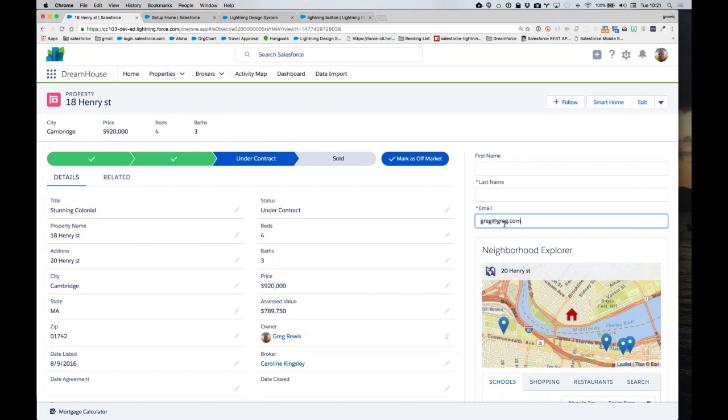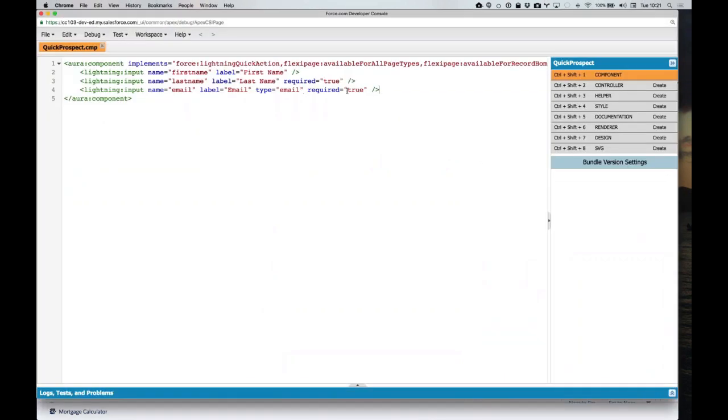So validation built in, and not just simple validation. Let's go one harder. I'm going to take this thing, I'll copy this. We're going to turn this one into a phone number. So we're going to say phone, and our label is going to be phone. And now the type is also going to be of type tel, which is our telephone.